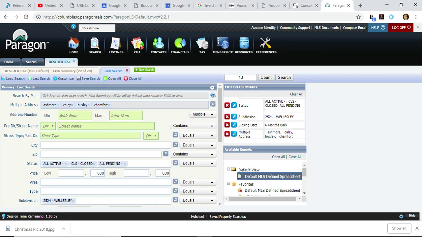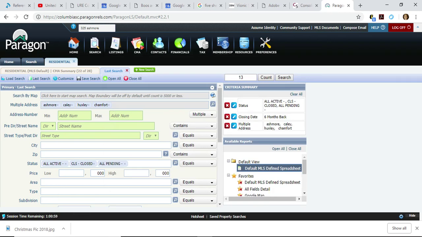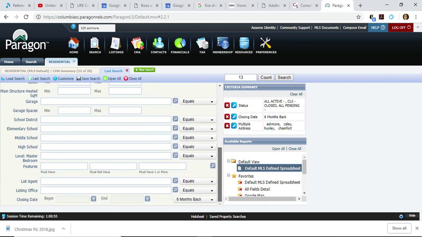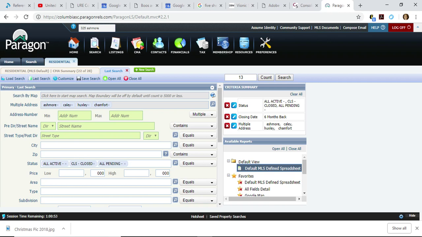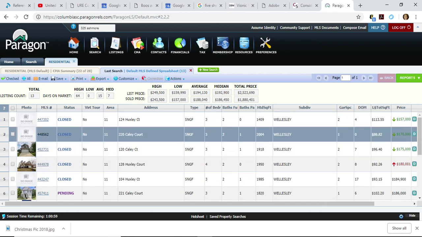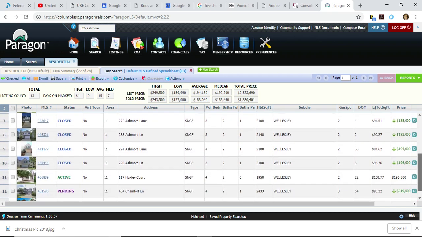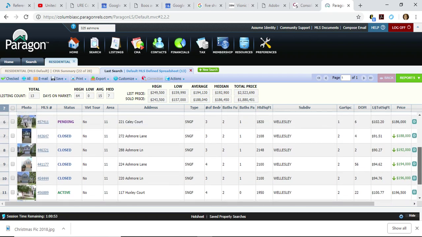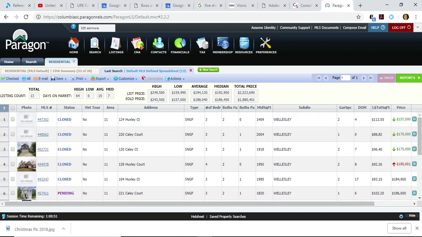We'll save that. I'm going to get the neighborhood name out of here. Okay. So now what you have is, and I've still left it at the 6 months, so we have 13 for the number. And so as you can see, we're still coming up with houses.